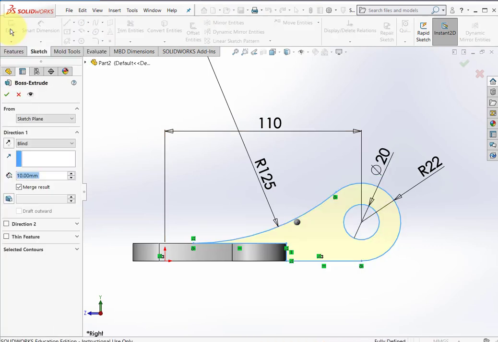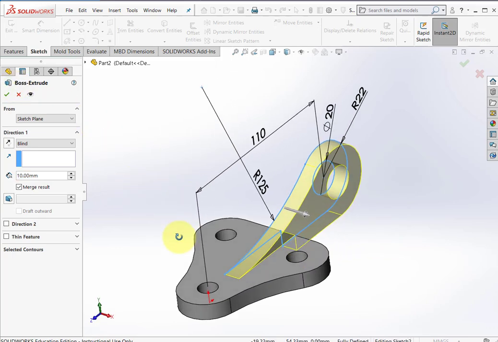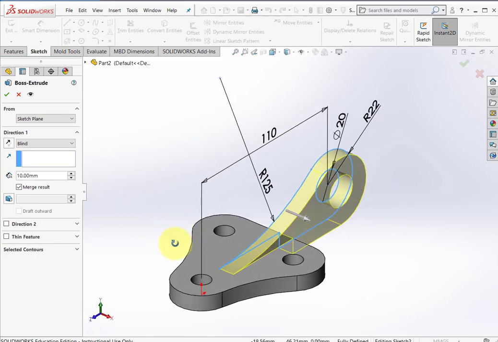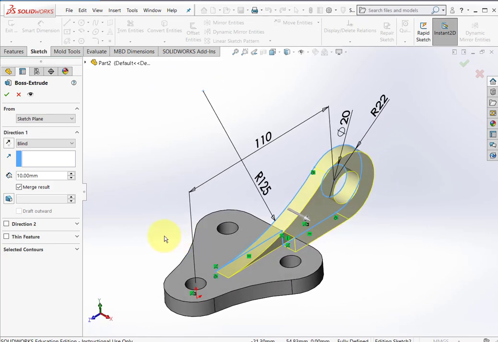So that I go back directly to my Boss Extrude Property Manager, and now I will rotate a little bit so that you are able to see what I want to select. You see in the moment the extrusion is blind in this direction with a thickness of 10 millimeters, but instead of doing it blind, I prefer in this way to do it with mid-plane.